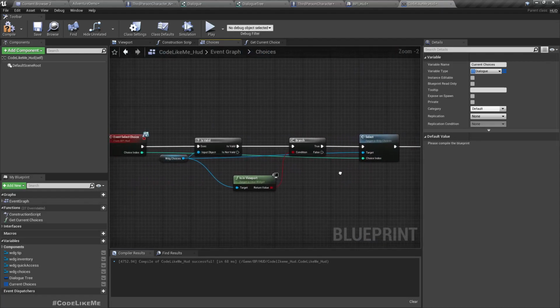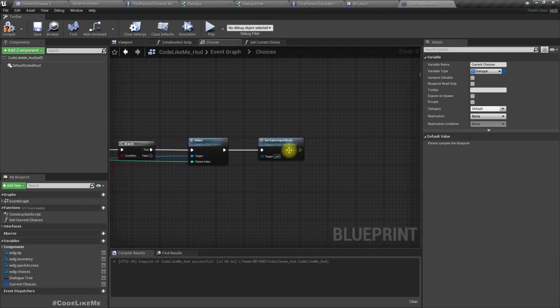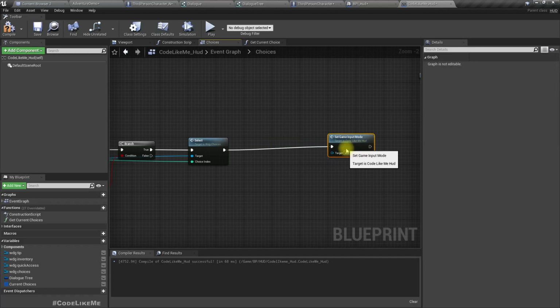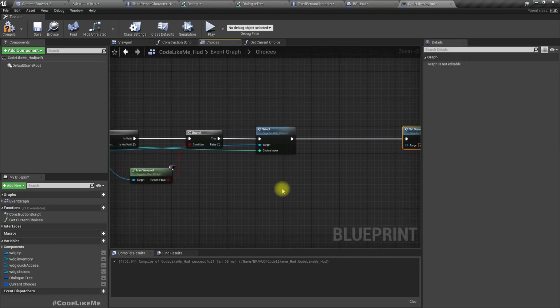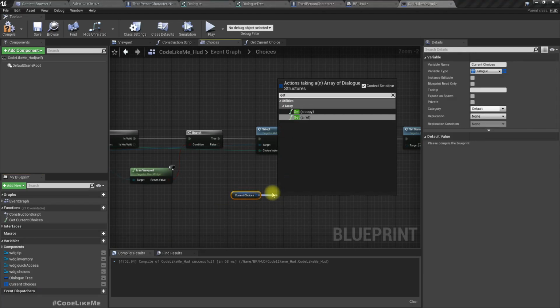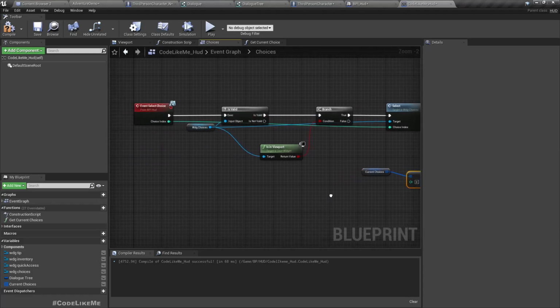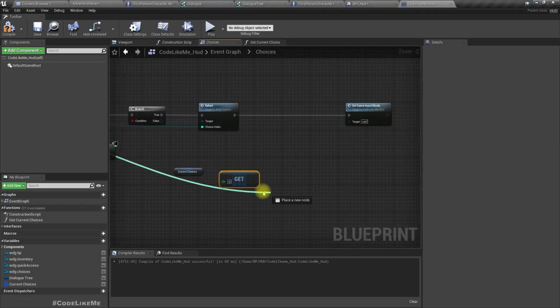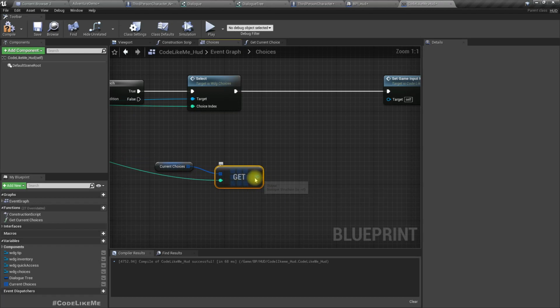Now when I get the choice index, I already know the current choices I have, and from this we can get the selected choice.